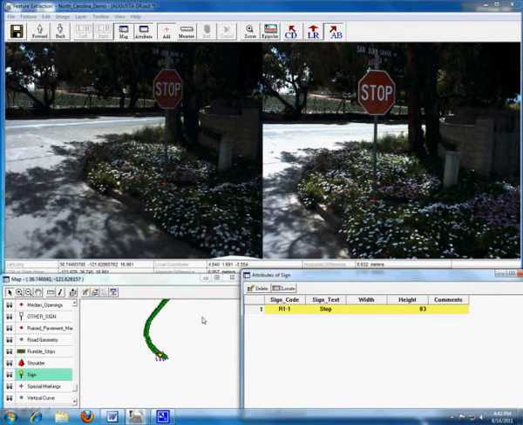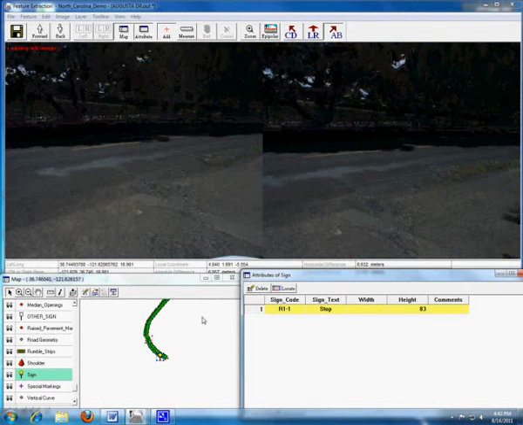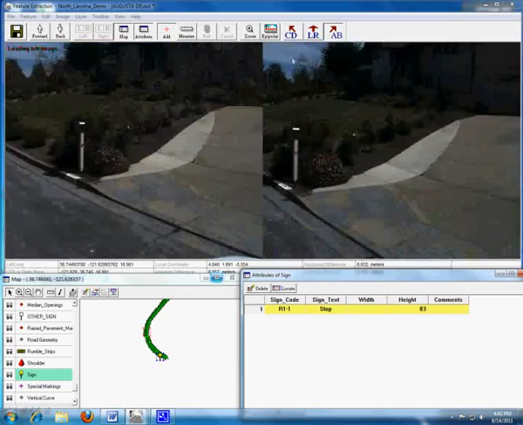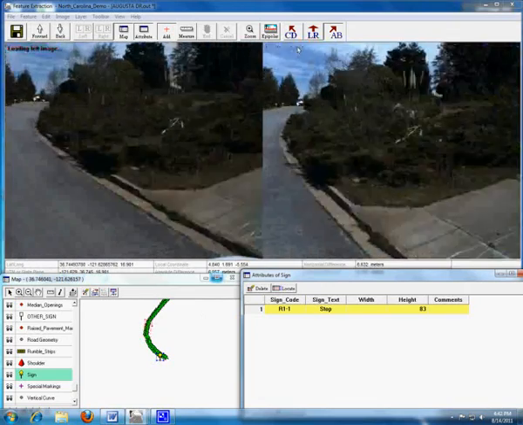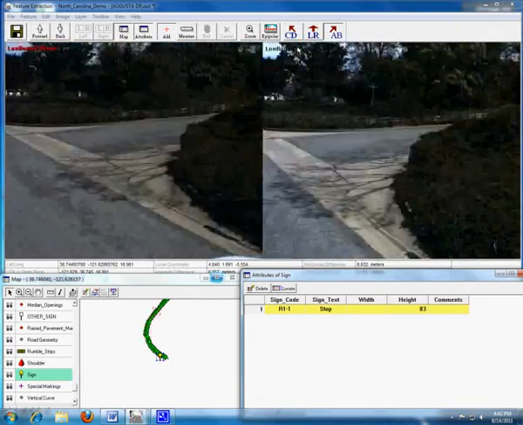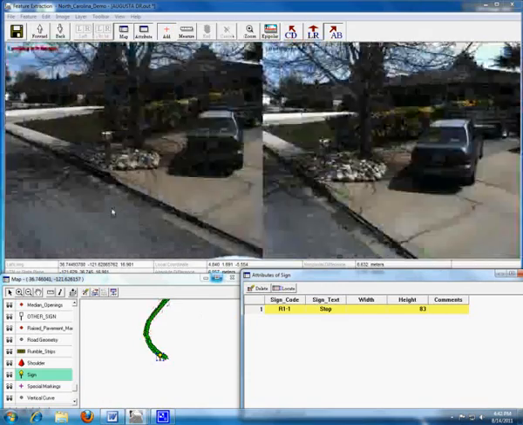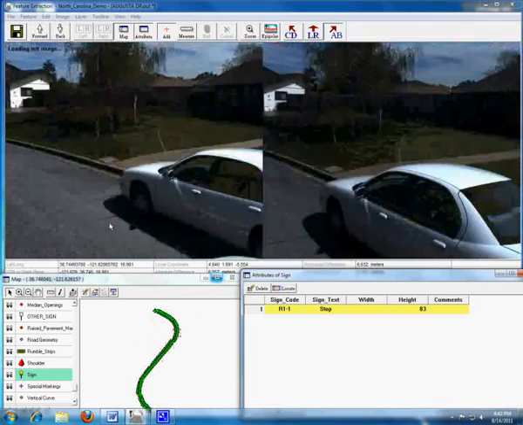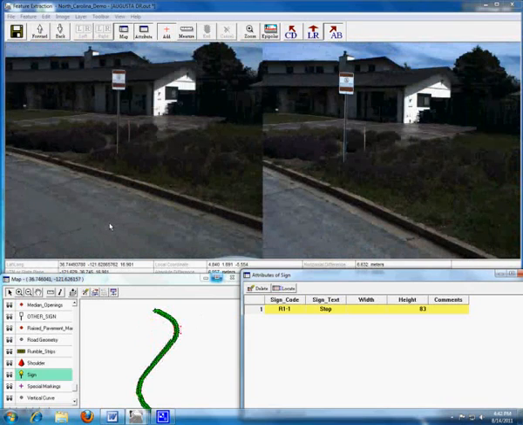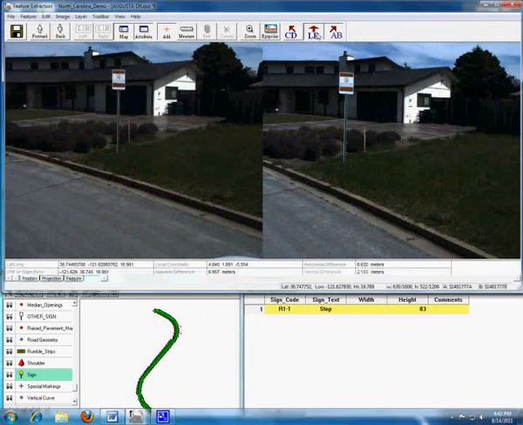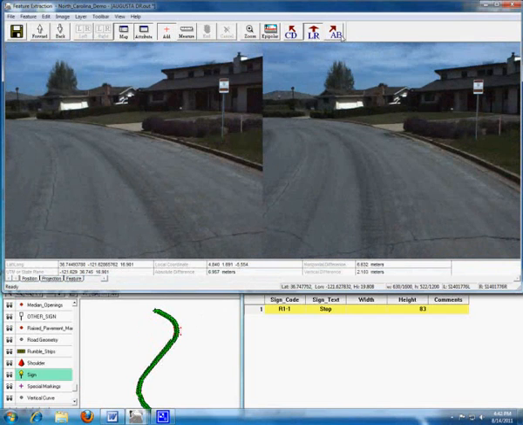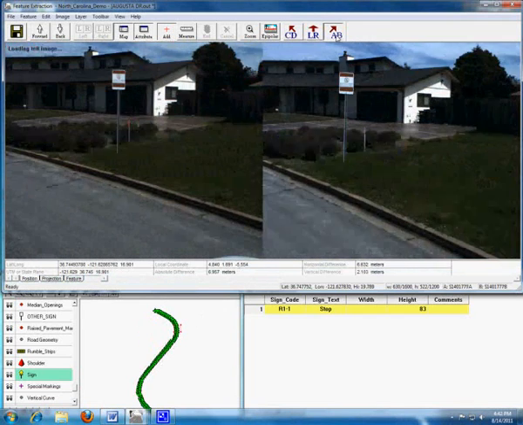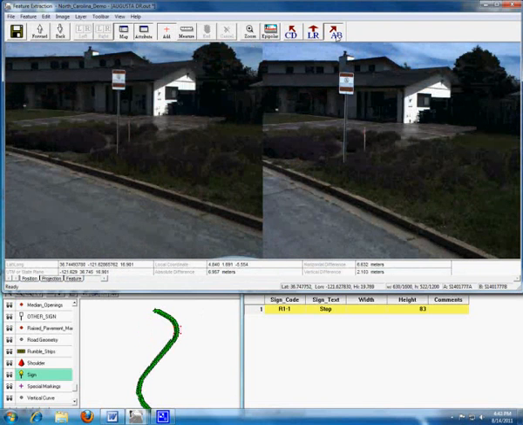Let's go search for another sign. As we see, we have another sign here, and the best view I'm going to get of it is the LB, or the AB, right here.